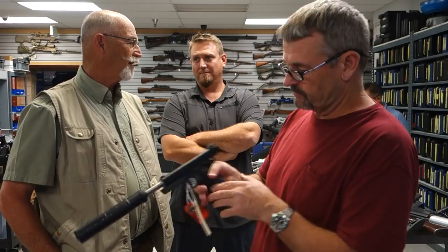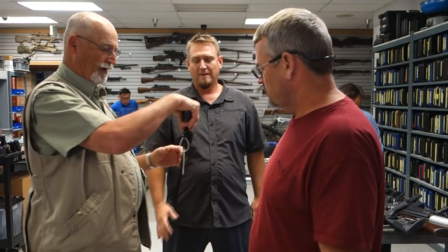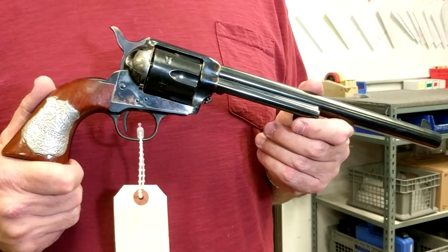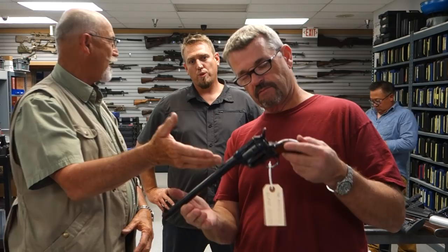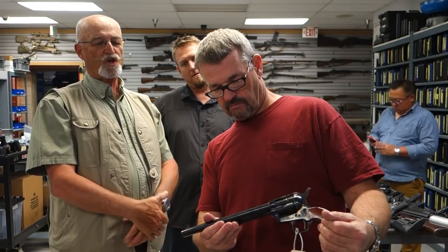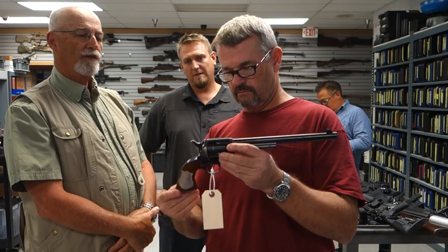Somebody wanted to know about western guns — here you go. This is from The Ridiculous Six. We like Blake Shelton, country western music, and comedies. It's basically a mock-up of a single action army — it's a Cimarron, Italian-made — with kind of an unusual barrel arrangement. There were two of those for the film. In your western stuff, most all the single actions and Winchesters have been replaced for TV purposes with Italian copies.